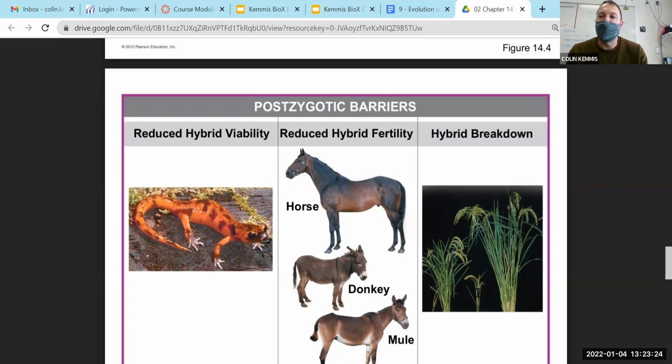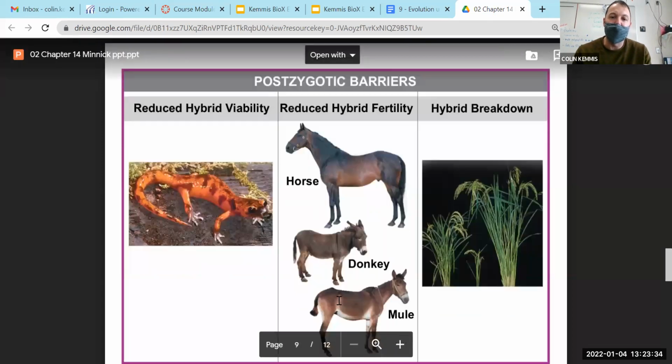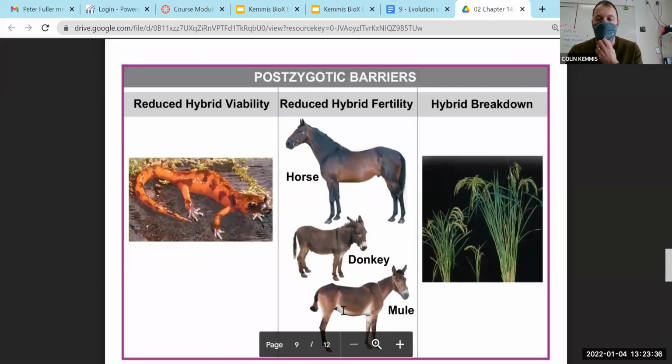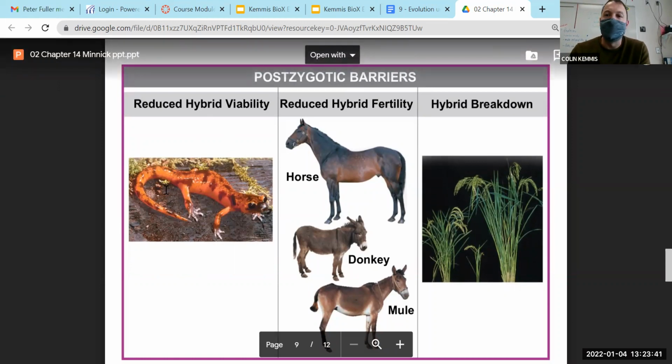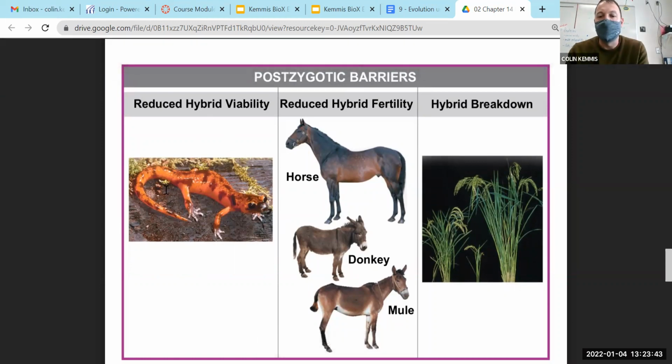Maybe you guys watched Tiger King or something. They definitely show how, inappropriately, when the tigers and the lions were mixed, you get a liger, similar to a horse, a donkey, and a mule. This is not the best mix. They have quite a bit reduced viability. It's not the healthiest animal. Quite a few animal activists would argue that that's pretty cruel as well.